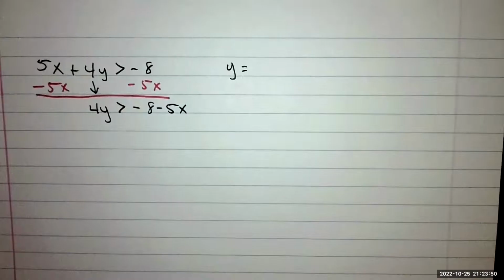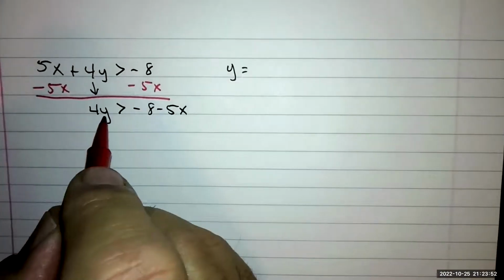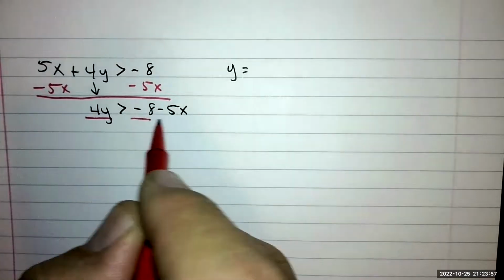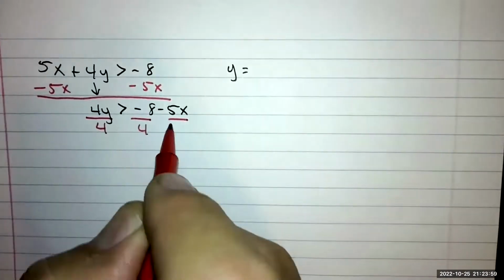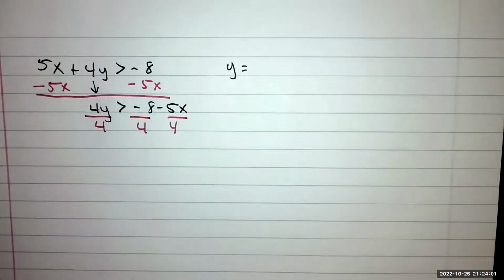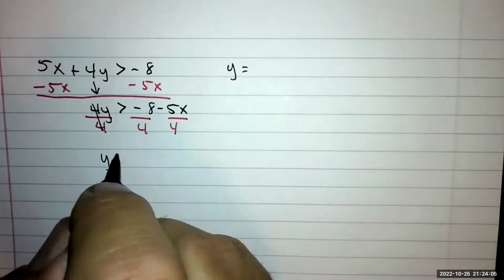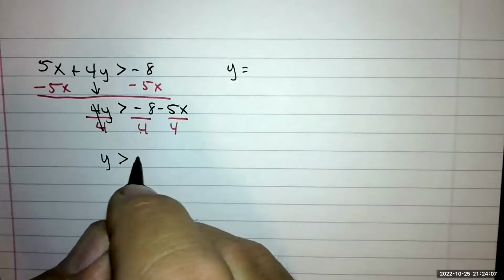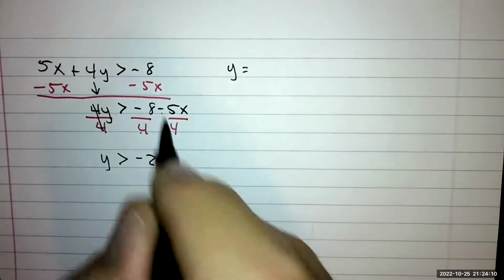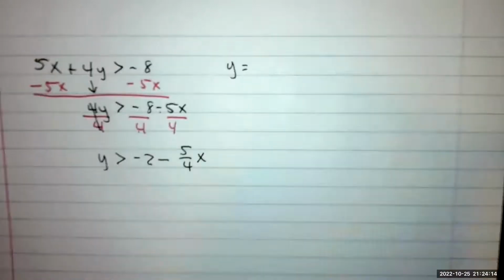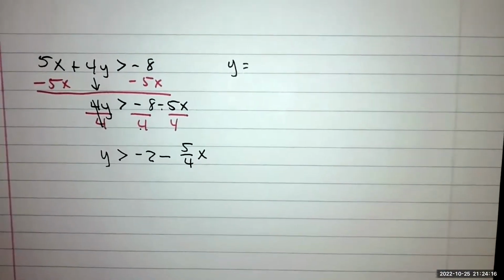All right, so here we go. What is my variable? It's y. What's being done to y is being multiplied by 4. What's the opposite of multiplying by 4? We're going to divide everything by 4. When I do this, this becomes y is greater than. Now 4 goes into negative 8 twice. That's a negative, so we keep it negative. We're just going to leave that as an improper fraction. Make sure you put your x like that. So that's my problem. Now I'm going to go back to my other one.